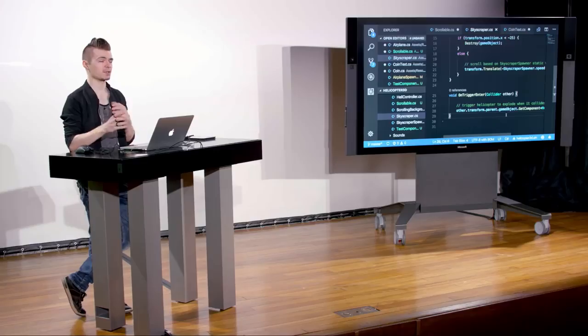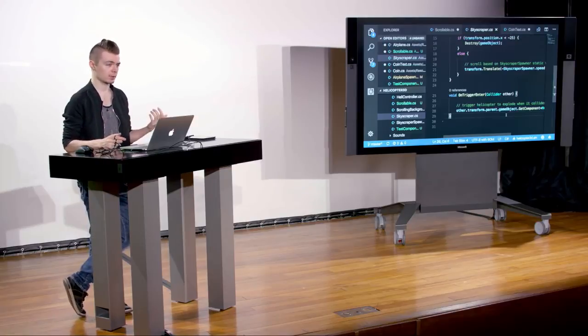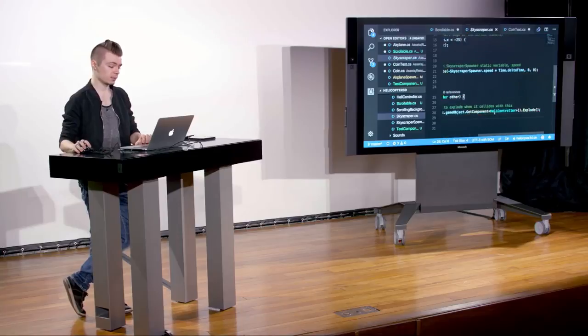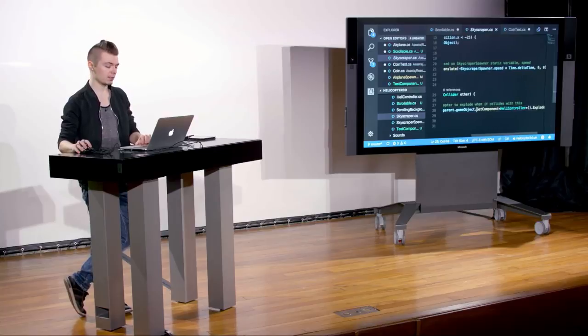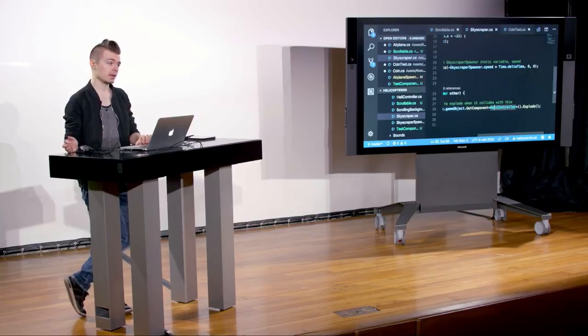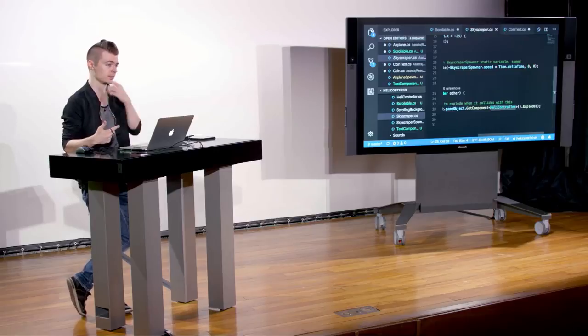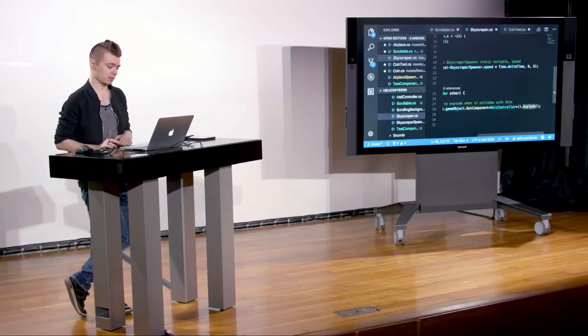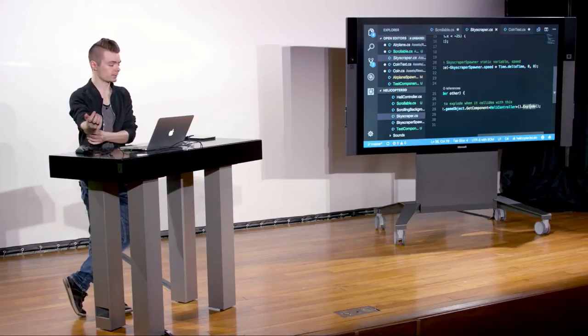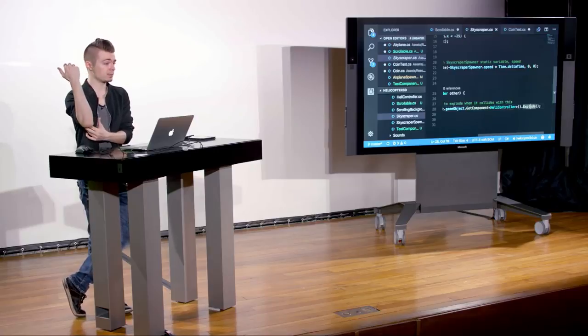But in our game, it's kind of a special case because there's only one type of object that has a collider that's a non-trigger, and that's the helicopter. So we can assume that this exists when we do get a collision, but otherwise we'd probably want to get component of heli controller and then test it for equal to null. And if it's equal to null, then we want to not do something, because if we tried to call explode on a null object, that's going to be a null pointer exception, and then you're going to crash your game. But in this case, we're guaranteed for that not to happen because, like I said, the only collider that can collide with this that's not a trigger is the helicopter object. So, does that make sense?